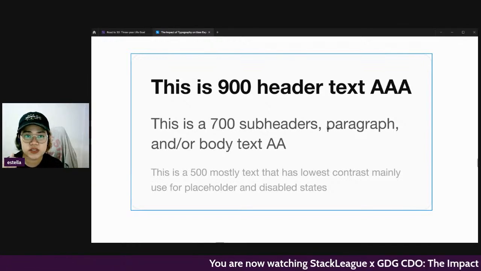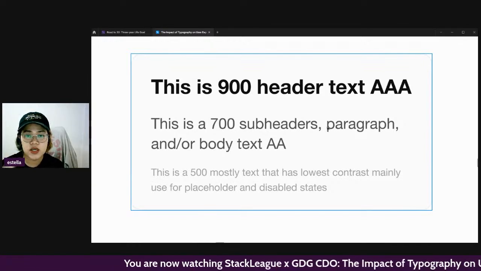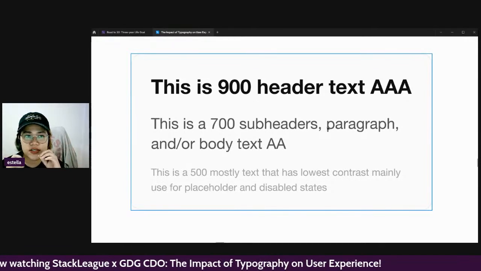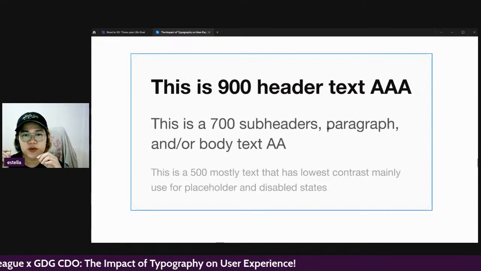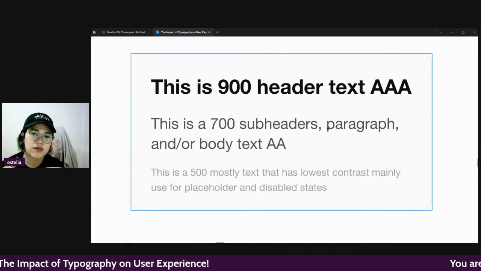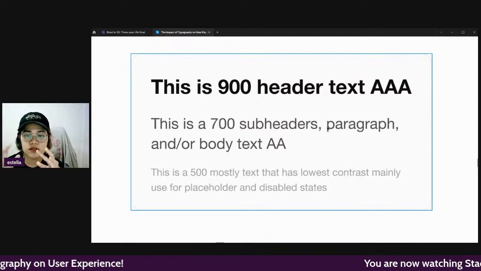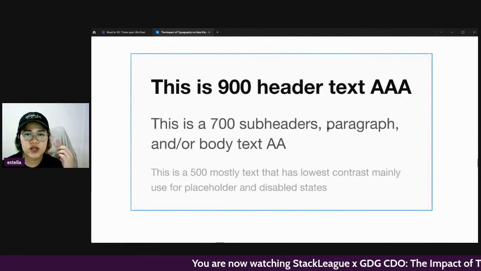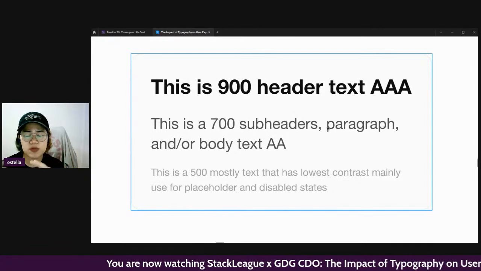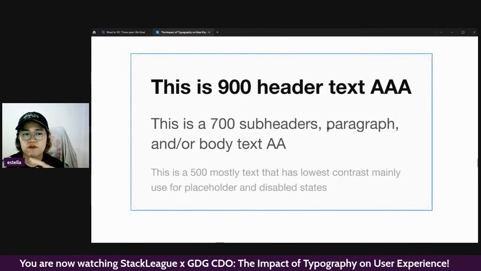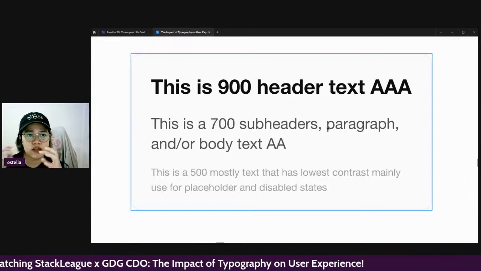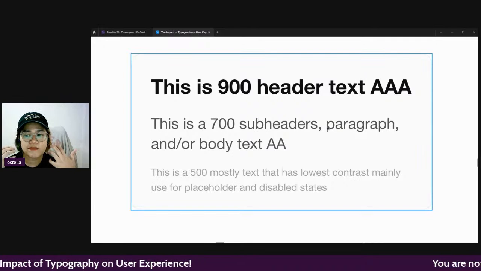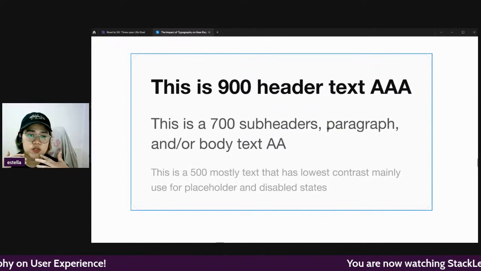The user's retention will get affected. So for all the designers out there, please do not use true black and true white against each other for paragraphs. I think it's fine for larger text or for websites. But for your mobile application, try to find shades that are friendlier and smoother for the eyes of the user.